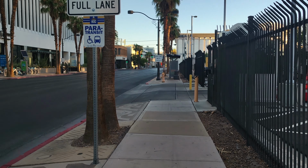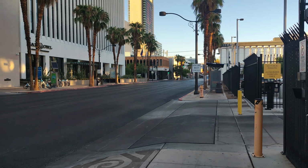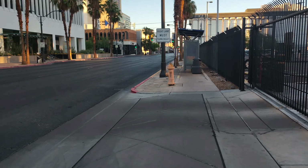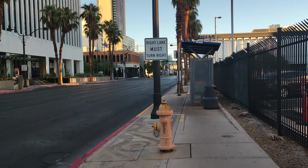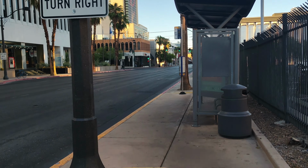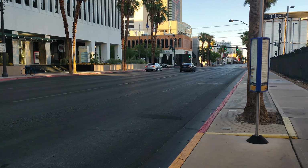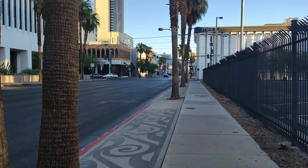And if you're staying downtown for quite a long period of time, and you have family back home, wherever you may live, right up here at this corner where the traffic light is, you can ship your items to your family or your friends, like a souvenir, via the FedEx office. So let's say you're staying here for like 3 weeks and you want to get your wife or your husband or your kids a souvenir. Yeah, you can come right over here and ship it out to them.